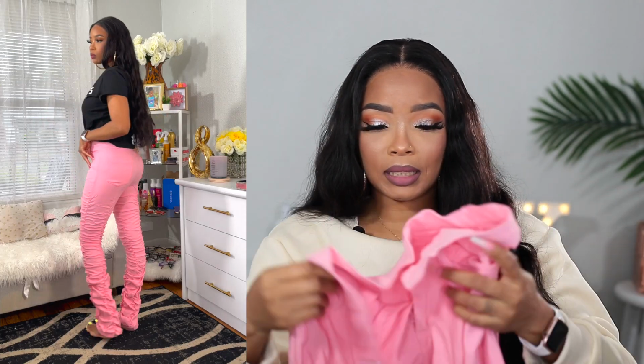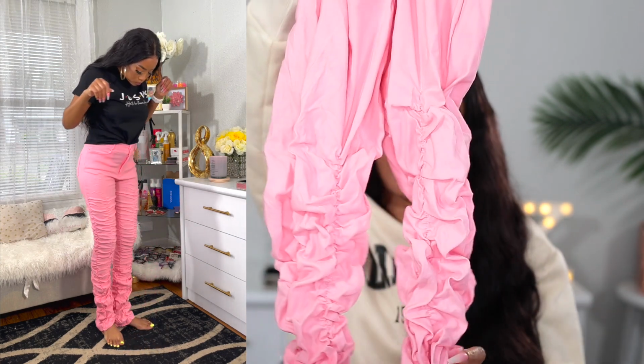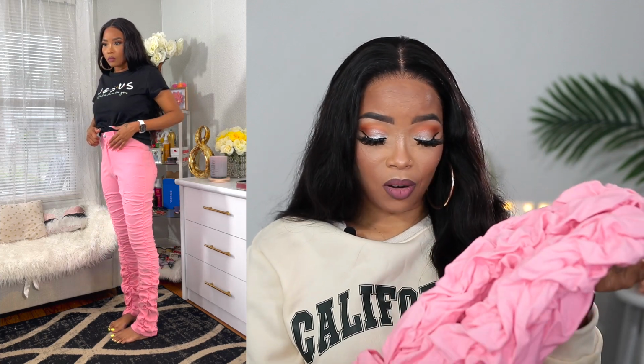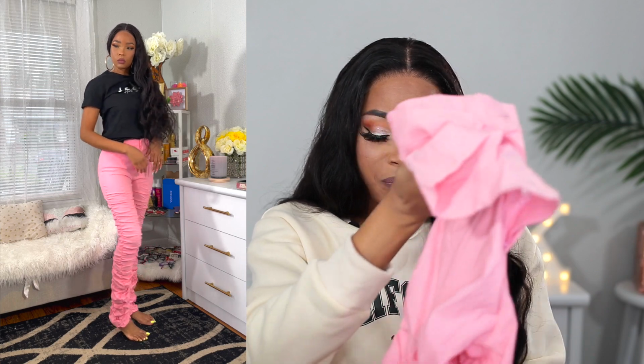Okay, next we have these pink pants right here, guys, and let me just tell you right now that I like it. I don't really like the way the top of it fits. I feel like it's sliding down, and I think that's because it's not jeans, and I thought it was jeans when I was getting it. But other than that, I don't see anything wrong with it. I really like the style of it, and I think it's very okay to wear in the summertime, you know what I'm saying? So if I'm gonna wear this to go out, I'm definitely gonna wear maybe a t-shirt, something that's gonna cover the waist of it, and that will be it. It will look just fine.